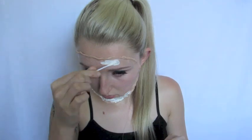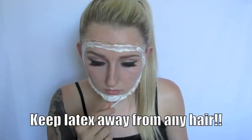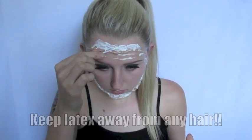With a q-tip I'm going to apply one thin layer of latex all around the inner border of the Nose and Scar Wax — this is just going to hold it on so it won't come off throughout the day or night. After that I'm also going to apply little blobs of this all over my forehead and chin to give a nice texture for when we apply that meaty fleshy skin later on.